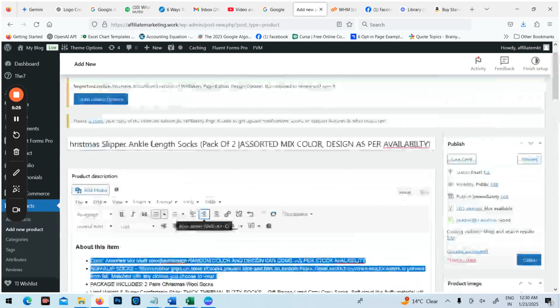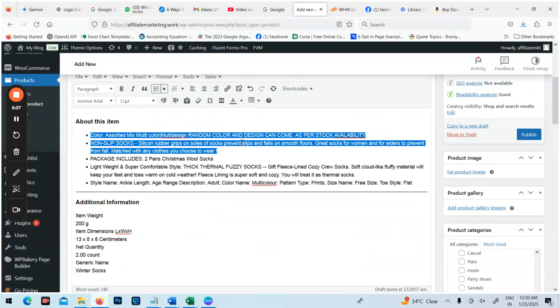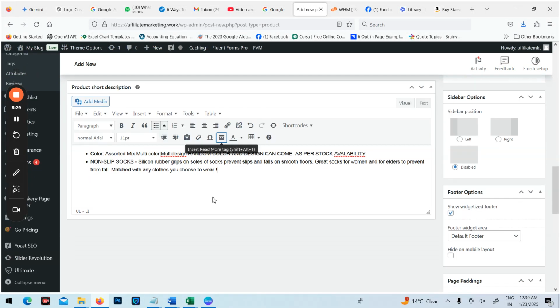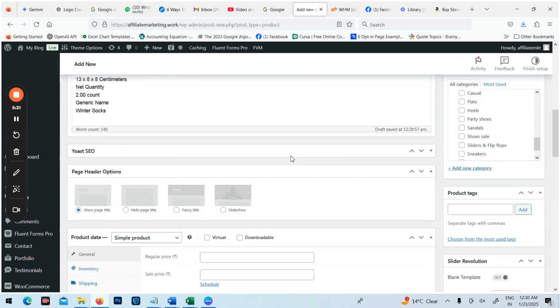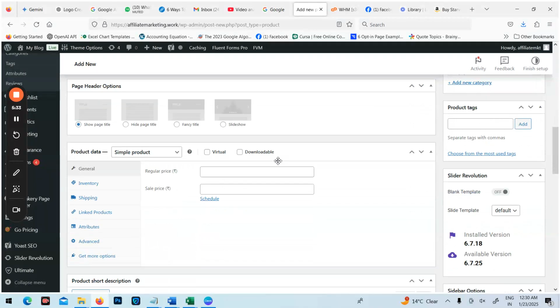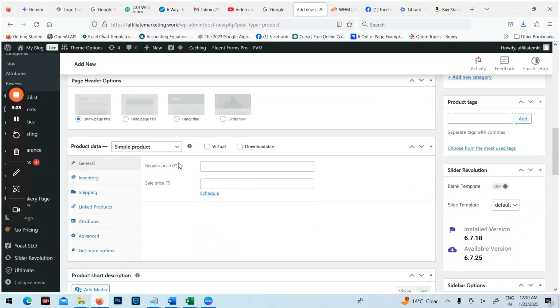So now I have added the product name, product main description and the product short description. Now under this product data area, make sure this simple product is selected.